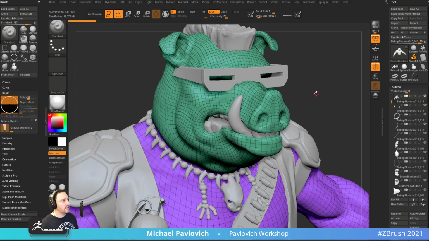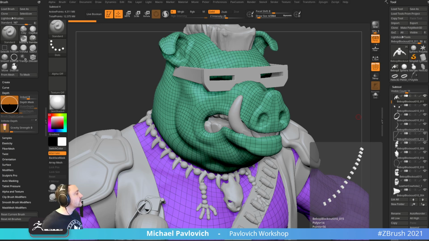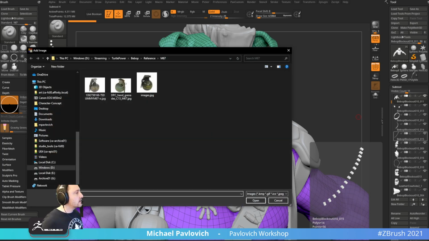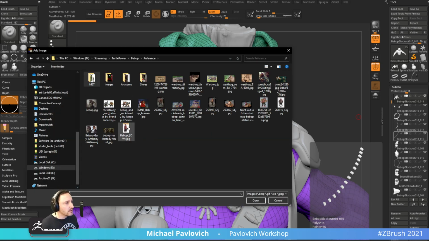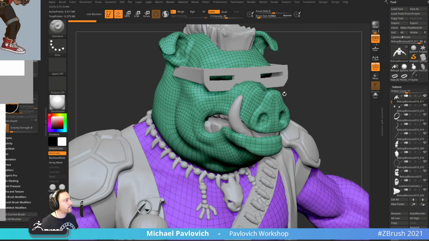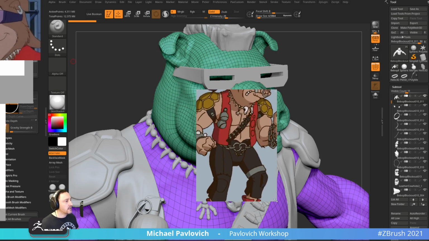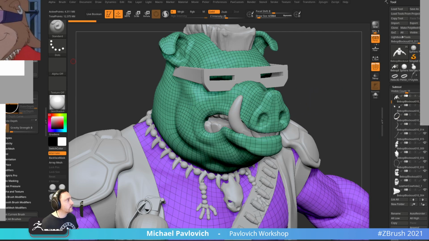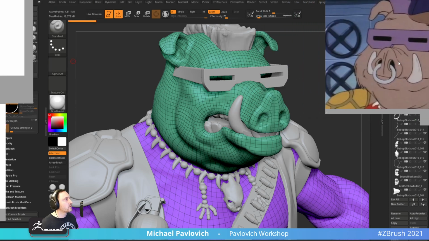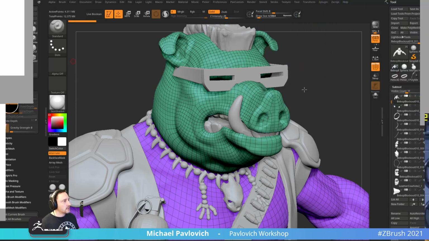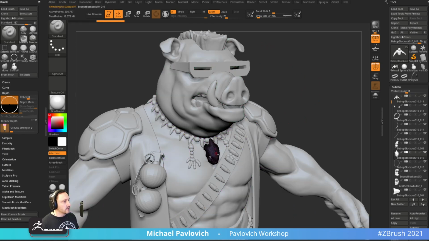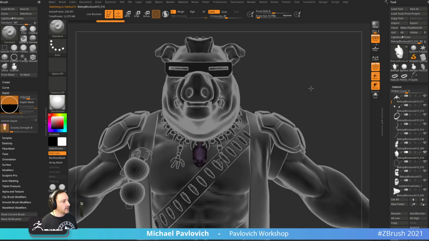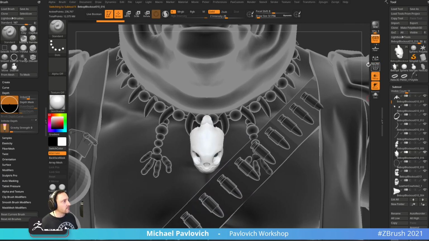So now for the teeth, I'm going to bring in the reference here, sorry. Add local image reference. I'm going to bring in hue, and where's the other simple one? This one. There we go. So I'm going to have these available to me. One obvious thing he's missing is, again, I'm going to grab this necklace subtool here. Actually, this needs to be simplified as well. That's just a Dynamesh. We can fix that real quick.